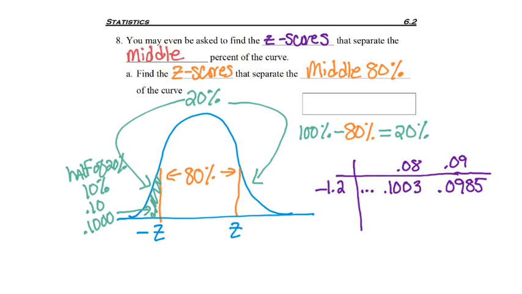They're underneath rows .08 and .09. We're looking for .1000, so we've got one number that's too big and one number that's too small. So the number we want would be in between these two numbers.